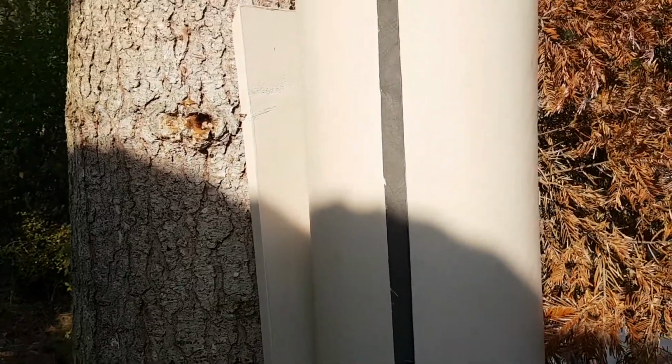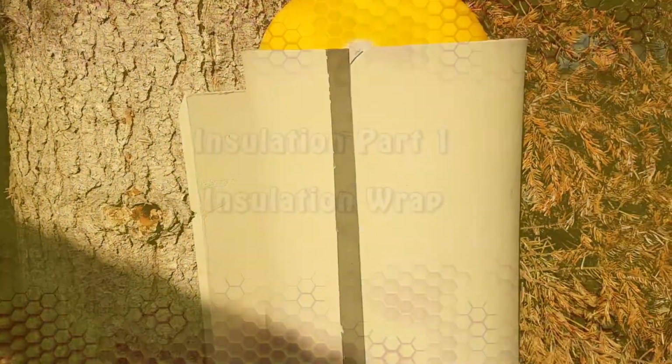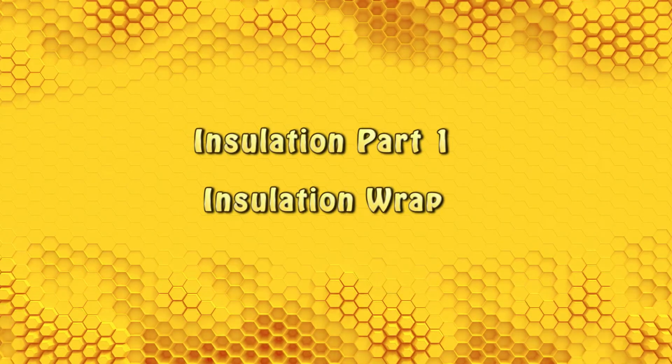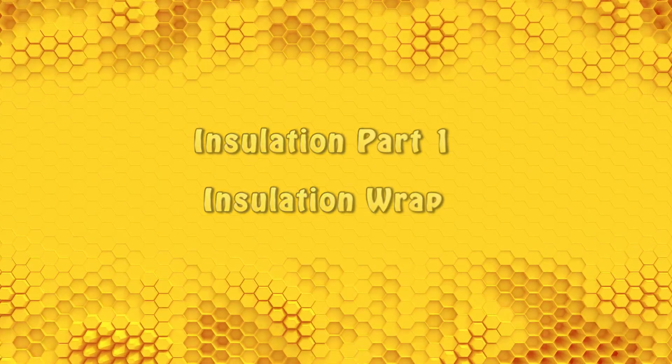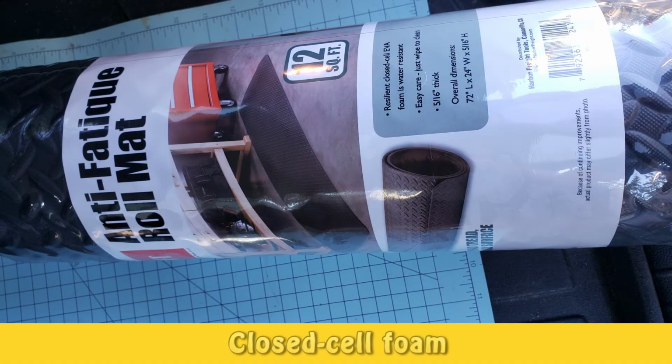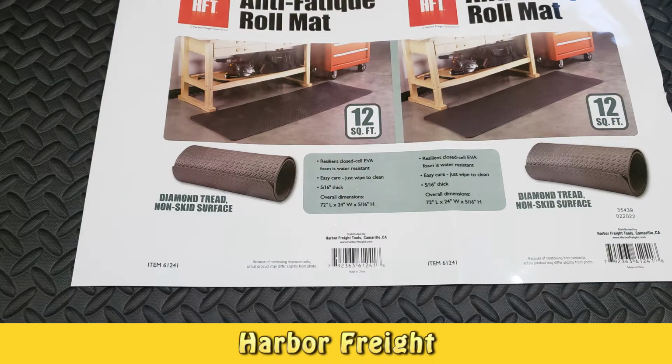I'm going to show you how to put an insulating wrap on your bottle beehive for the summer to keep the bees comfortable inside and to protect it from the sun. We're going to use closed cell foam for our insulation, and the cheapest closed cell foam that I could find was this mat at Harbor Freight.